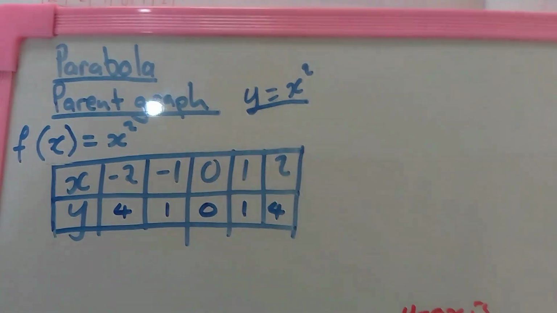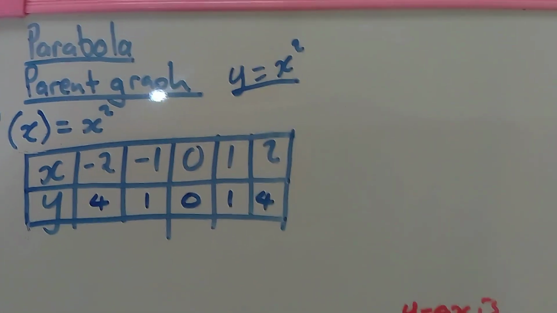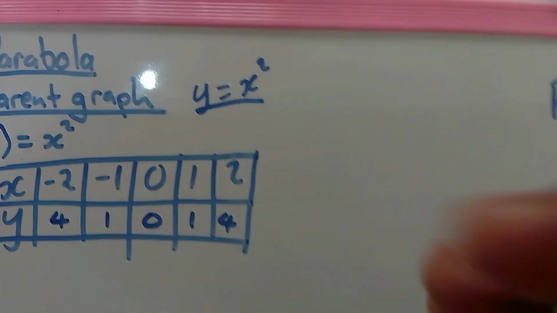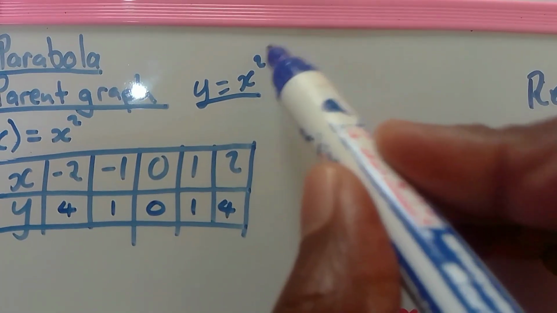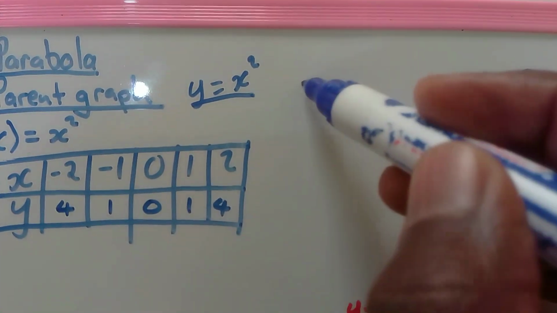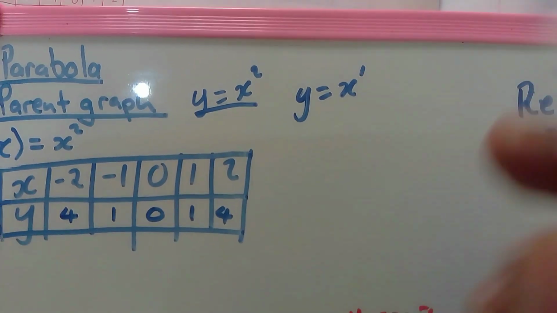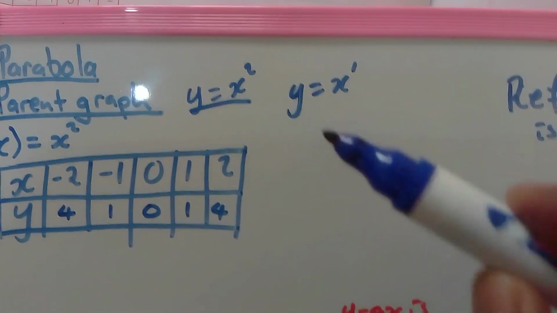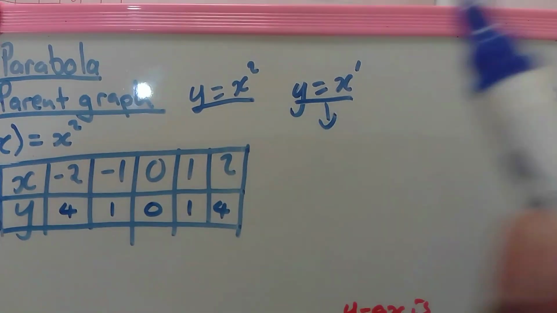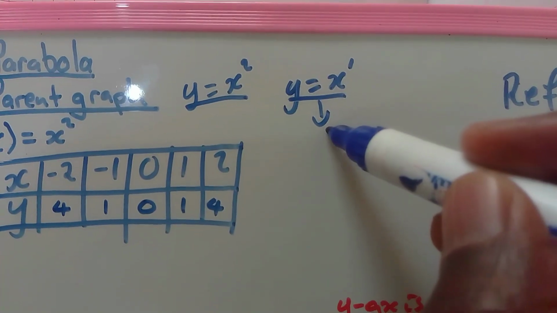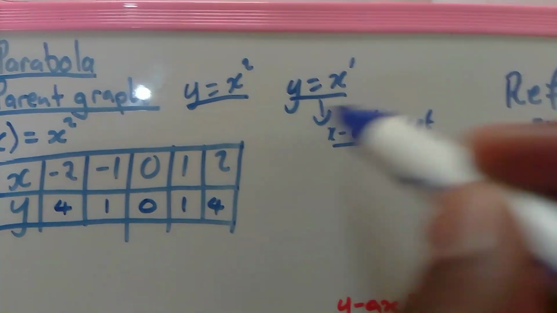Now this parabola is a little bit different from the previous graph, which was the linear function. How do we know that it's different? Because here where there is x, now we are being told that the exponent is 2. Whereas when we're dealing with the linear function, we were told that the parent graph was y equals x, which means this was to the power 1. So the moment we see this to the power 2, remember on the linear graph, we said that we had 1 x-intercept. That's the linear graph.